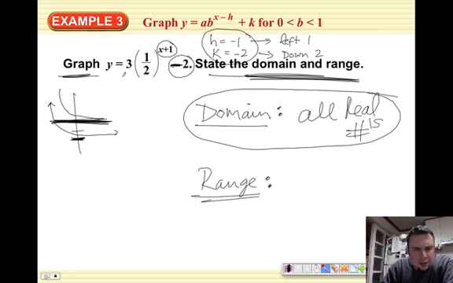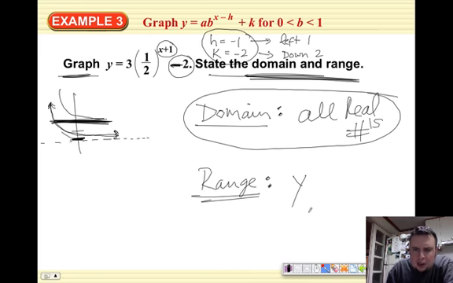That was just my sketch of the original. So here's the end product after we move H and K, right? Look at this. Domain we already got. Range. What are all the Y values in this case? Well, since this is an asymptote right here, it's like an imaginary line that the graph will never touch. It's everything above this line, right?